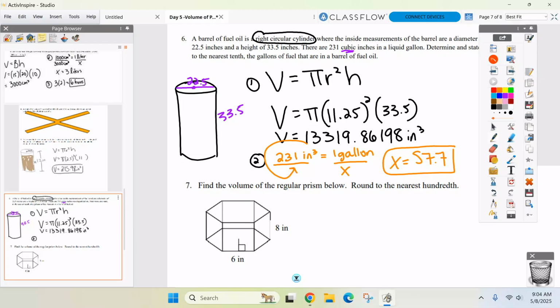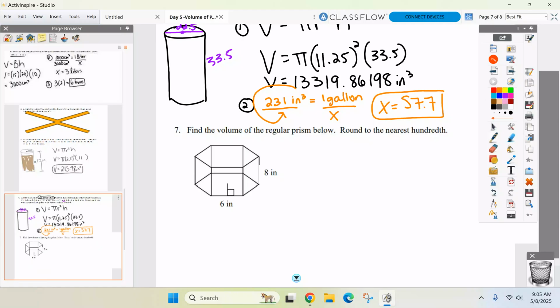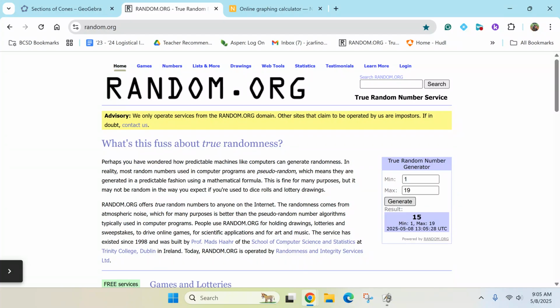All right, good. All right, a little bit tougher now. 7. First, what type of prism is this? Hexagonal prism. All right. We're going to do baby steps here. I wouldn't have put this on your notes if I didn't think you could handle it. First, what is the volume formula? Just give me the volume formula we're going to use. It's a prism. I don't care what type it is. It's a darn prism. What's the volume formula we're going to use here?